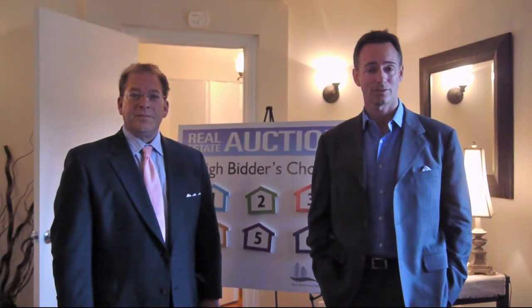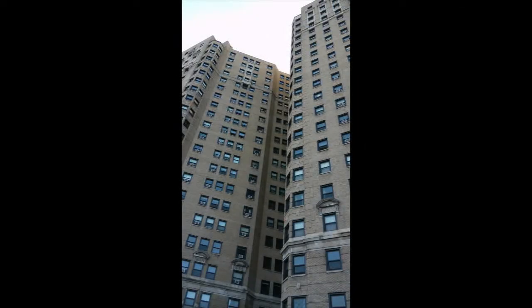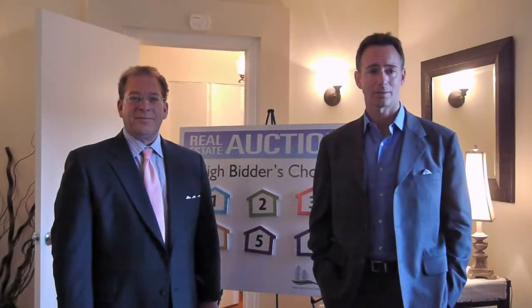All right, so this building is a 402 unit conversion that was converted back in 2005, I believe. And obviously that was the heart of the boom time, so they came out of the gates blazing and sold a significant amount of units. Sometime thereafter, there was probably a pretty considerable delay between the contracts and the closing, so they lost a significant amount of contracts due to the timing. People just went out and found other projects and properties that they could close on quicker.